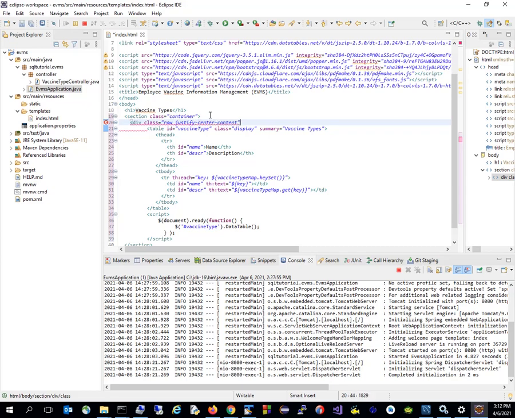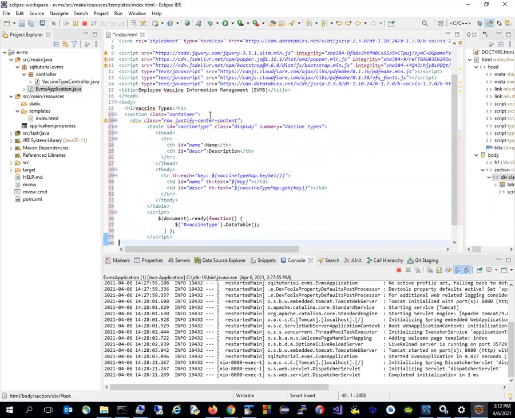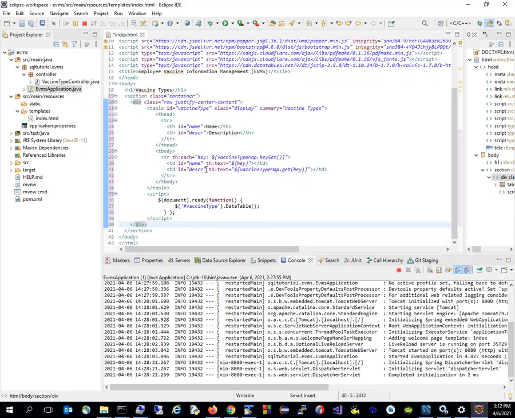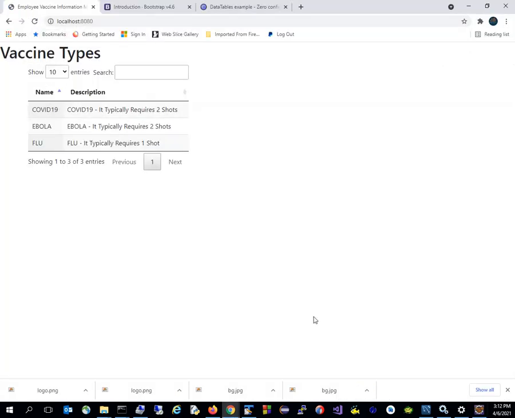It basically says that whatever we are putting inside this div will be all center justified. And of course the div ends right here. Okay, so let's see how that looks now.